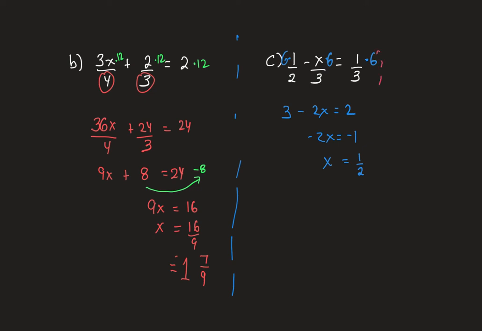The other thing people usually like to do is something called common denominator. So let's say we start from the same question. 1/2 minus x over 3 is equal to 1/3. I know I could turn them all into 6. But to turn this one into 6, I need to multiply the bottom by 3 and the top by 3. Over here, I need to multiply the top and the bottom by 2. And that's going to give me 3 over 6 minus 2x over 6 is equal to 2 over 6.